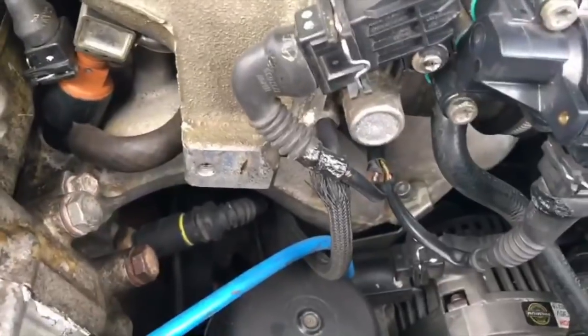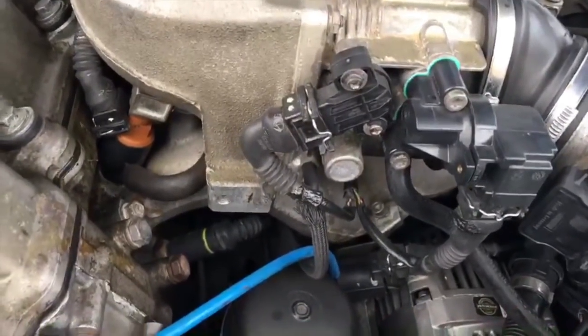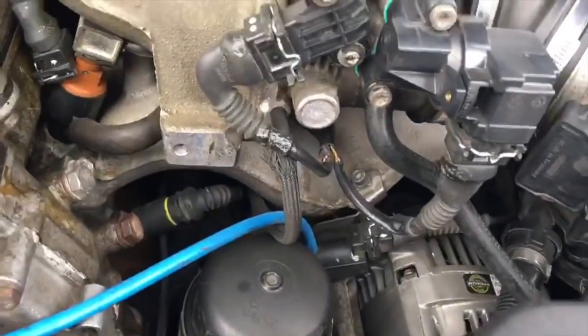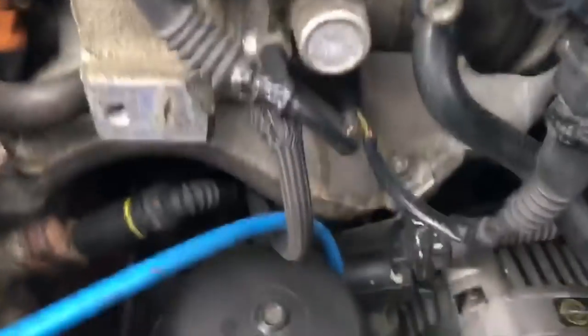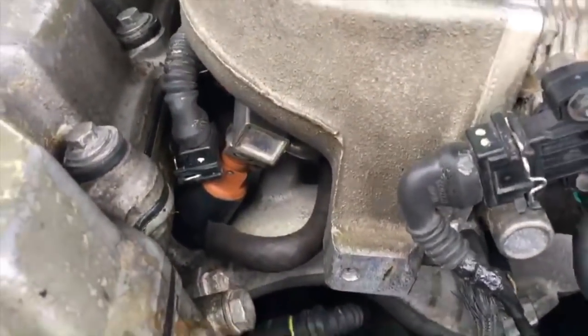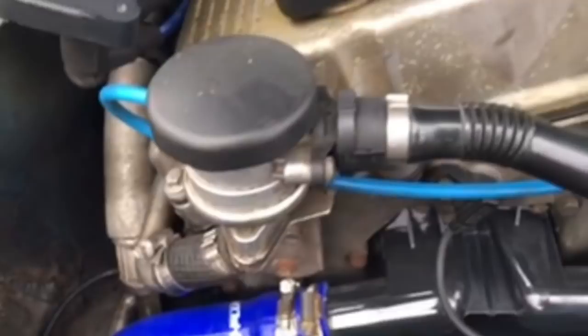So even though right now my cold starts are a little bit better, I still got to check that as well. As far as sensors go, I've changed the throttle body sensor, the idle control valve, and the TPS sensor to the intake. If you guys are having issues, I would definitely check this guy right here, the EGR valve.